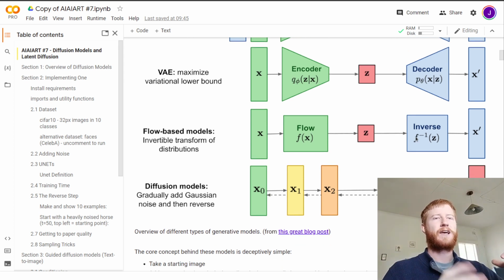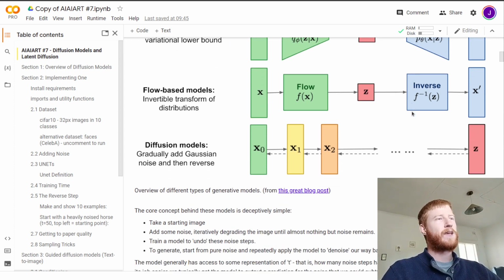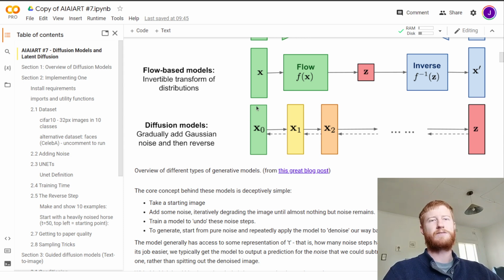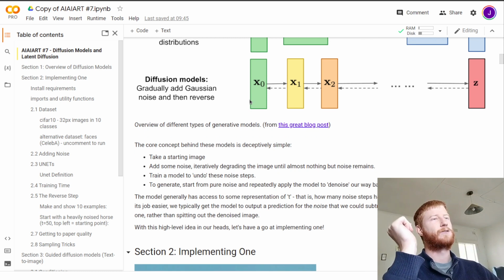So diffusion models kind of break this trend, and they do things in a very different way. And so that's what we're going to dig into. But just to give the high-level bird's eye view, the core idea here is that we start with some image, right? This is from our training data, and we gradually add noise. So this image becomes less and less recognizable, up until some point where we've added so much noise that it's effectively just pure noise. We can't see anything remaining of the original image. And then we're going to try and train a model to undo this process, again, iteratively, gradually, right? So we slowly degrade the image, and then we have this denoising model that tries to undo those steps.